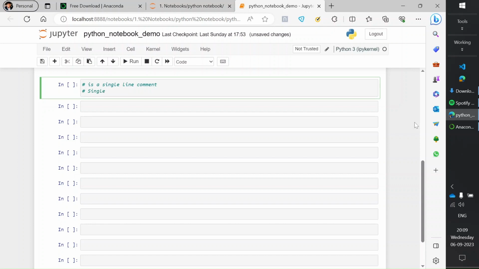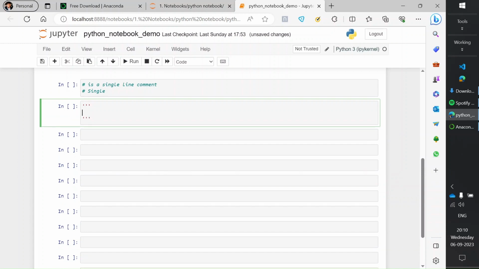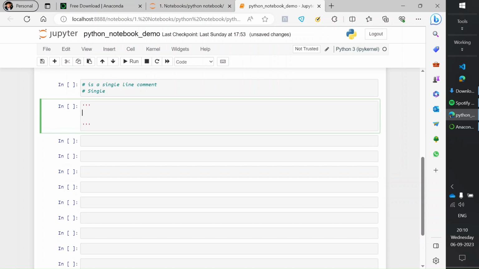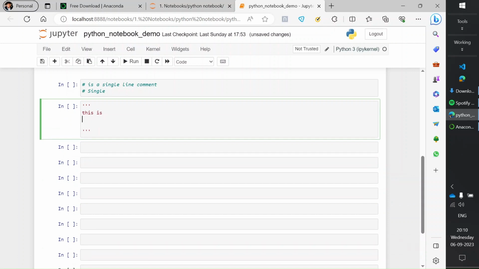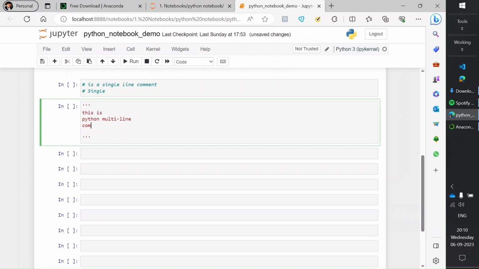So let me use another cell for the multi-line. Any single quotes or double quotes, tripled, will make Python ignore your comment for multi-line. For example, this is a Python multi-line comment, right?